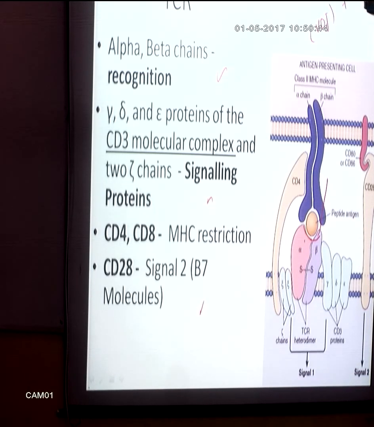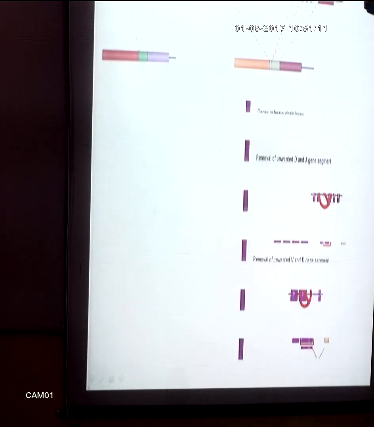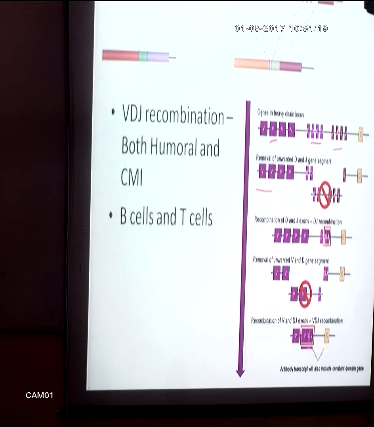Similarly, in B cells, what we have is the variable chain of immunoglobulin. Right? So this is what it decides. Streptococcus will have a particular VDJ. Staphylococcus will have a particular VDJ. Everything will have a particular VDJ. That's why there is diversity. This is responsible for the diversity of the adaptive immunity. Right? So there are combinations. Each one will have permutation combinations. That's why there is diversity.